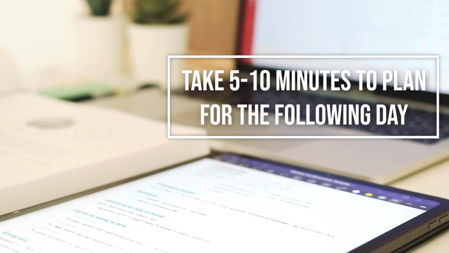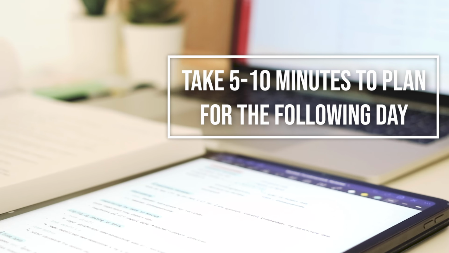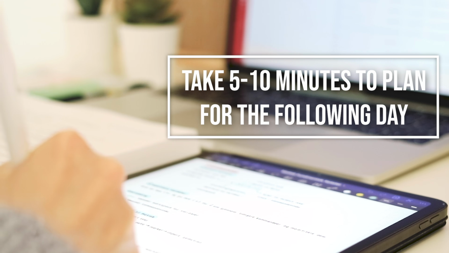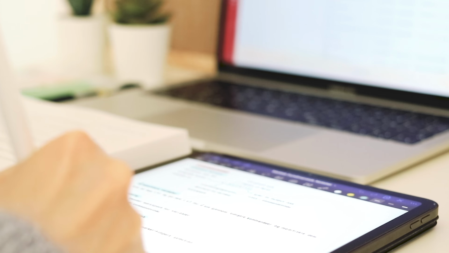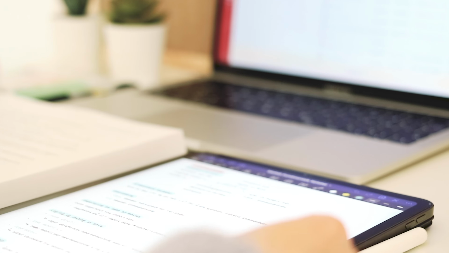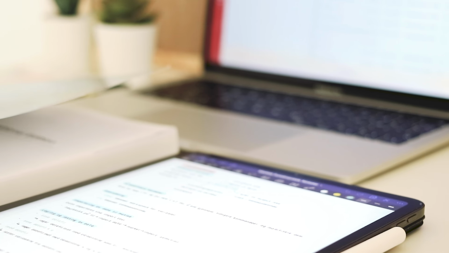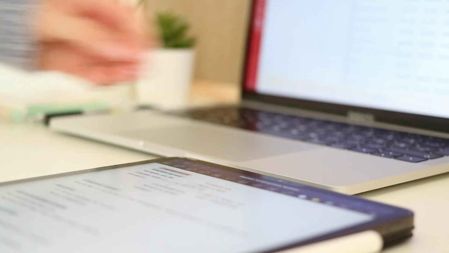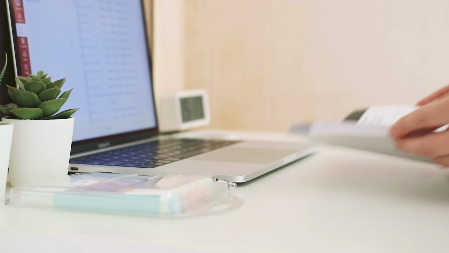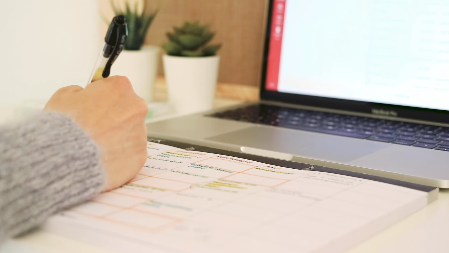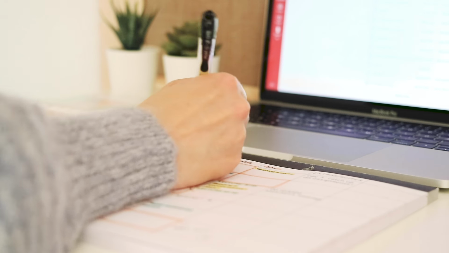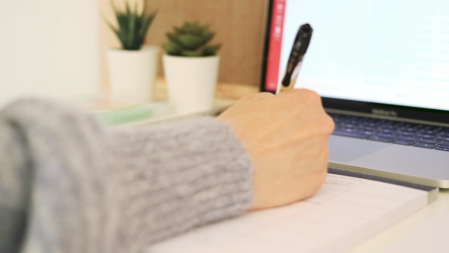Next, a small tip that helps me a lot with planning is to set aside a few minutes to plan every evening. While your weekly schedule and your study schedule give you an overview of important events and things to get done, it is also useful to take a few minutes every evening to plan for the day ahead, just writing down specific tasks that need to be accomplished the following day. Personally, I set aside 5 to 10 minutes at the end of my working hours, and I feel like it really helps me shift my focus after a long day of work, as I know that I have planned out when I will get my remaining tasks done.